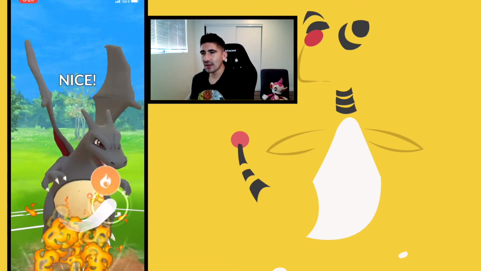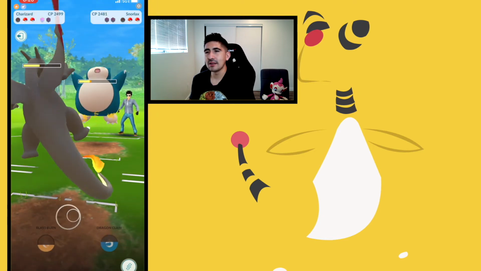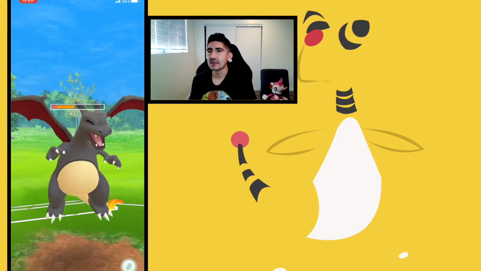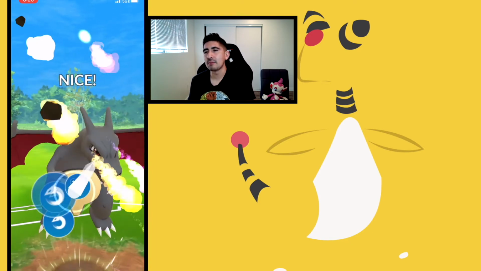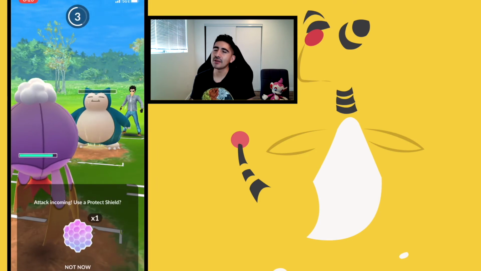This is perfect because they have their Snorlax, which is a big counter to Drifblim. So I'm just going to drop one Blast Burn. I should be shielding here. I don't shield. Interesting. I should get out of there. Okay. I should have gotten out of there after the Blast Burn, because by then my Drifblim could easily outpace the Snorlax. So I don't know if that was the best move, but this is okay.